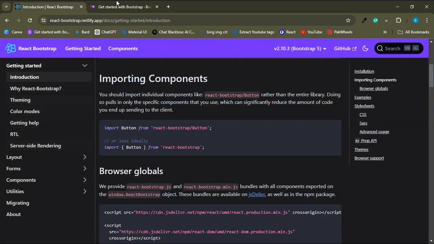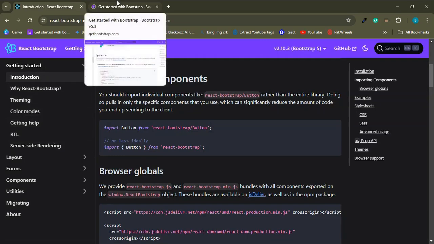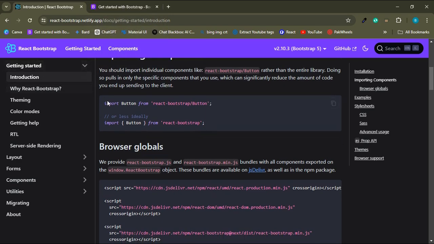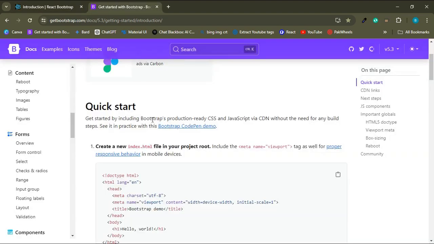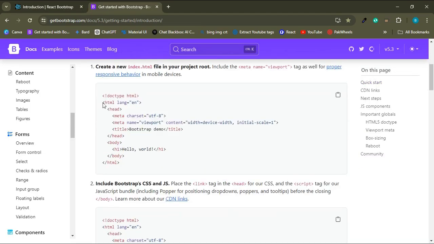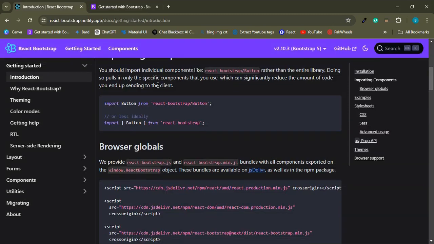So React Bootstrap and our simple bootstrap, which is used with HTML CSS, both are the same, but the difference is only that these are in React format, and this is basically our HTML CSS bootstrap, and this is also the same, but the difference is the installation.